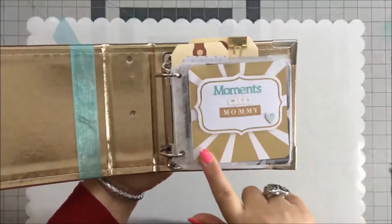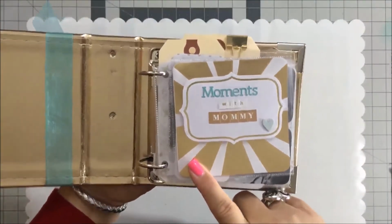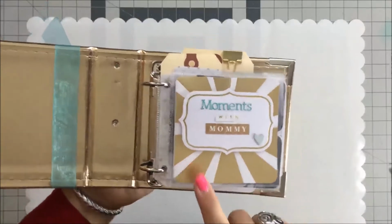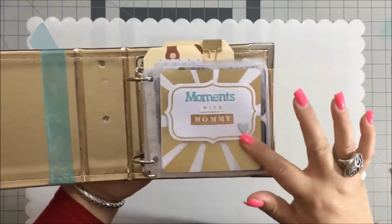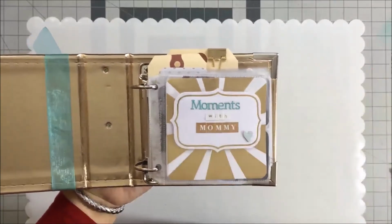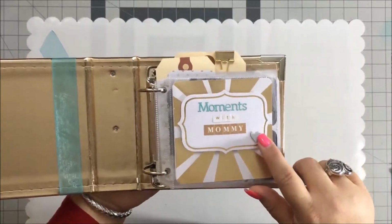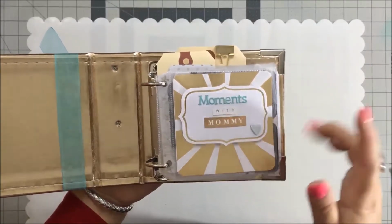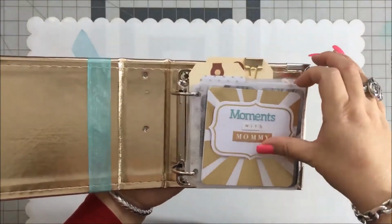But here we are. I just started off with the 4x4 insert here. I'm trying to make sure you guys can see this. Then she has these cute labels that I popped up with pop dots, and I used some of my alphas that I had already, and then some little elements. This heart is from the Heidi Swapp collection for Project Life. And so here's the title page called Moments with Mommy.